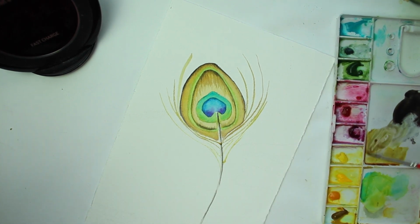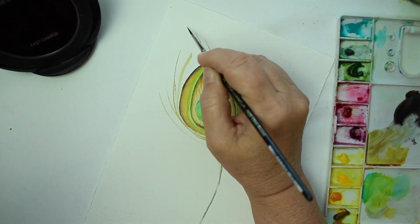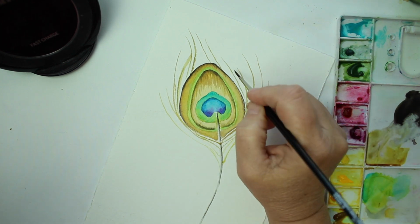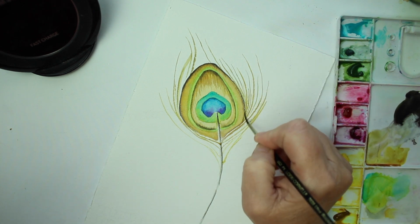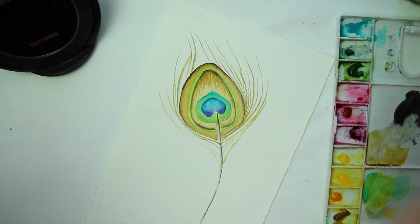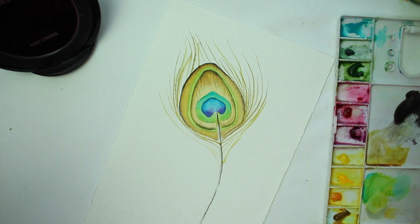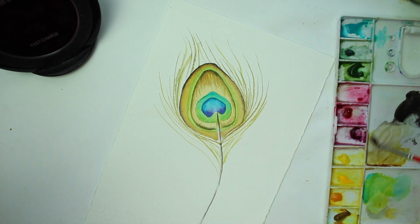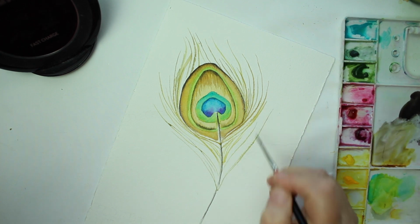And I'm adding a little bit of the darker mixture just to make the goldy brown a little bit darker. You want to alternate different colors, the green and the browns and the darker colors, just to make it more realistic looking, give it a little bit more interest, give it a little bit more life. And you'll just keep on building the shape of the feather up with little lines that you're freehanding all around, making sure that they all come back to the vein, the middle of the feather, the quill maybe you might want to call it.